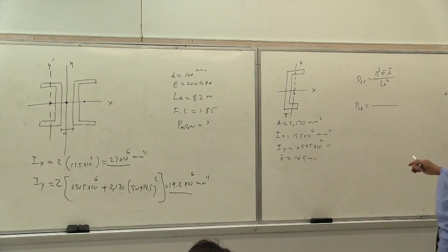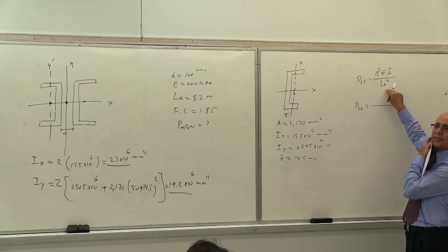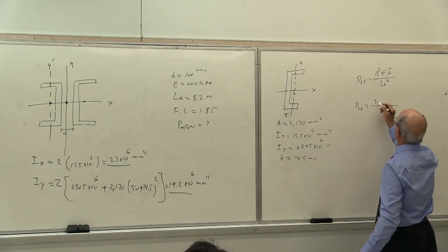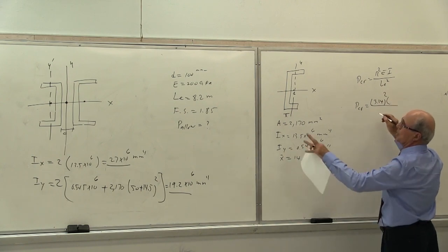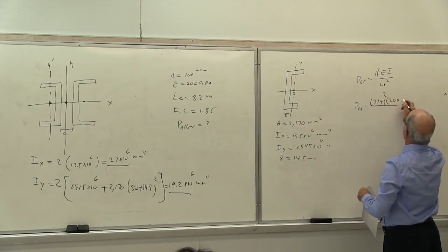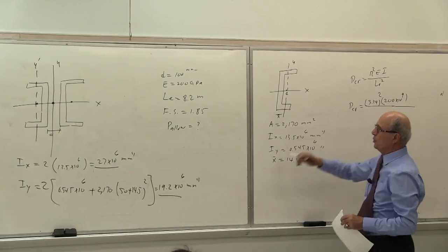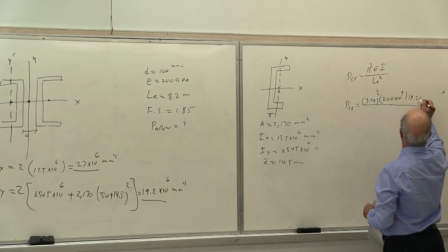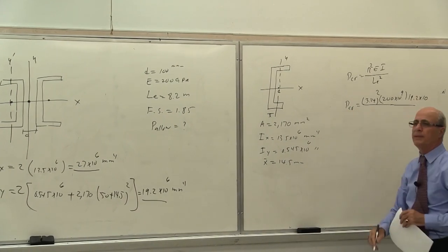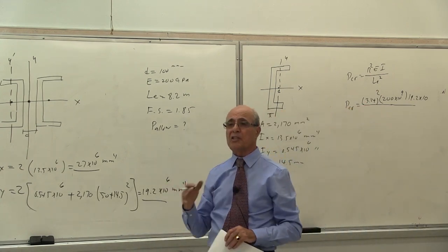Is that correct or not? Because I have all the numbers. I have the I and I have the L effective. Yes? Okay, so it becomes 3.14 squared times E. E must be 200 gigapascal, times 10 to the power of 9, multiplied by I. Now we use this I, not that I, which is 19.2 times what? Times 10 to the power of? Not plus 6, because this is Pascal.